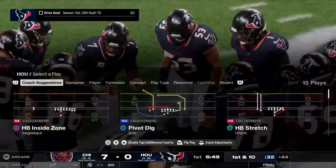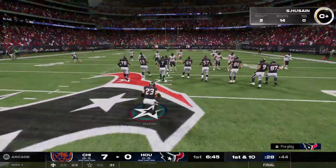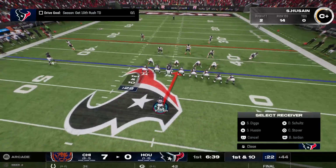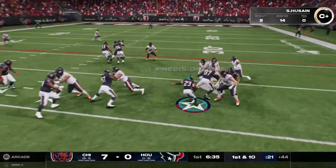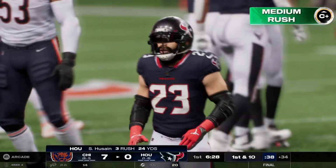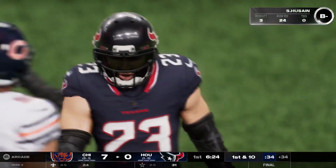The Texans are 1-0 on the year following the win in week one, and they were able to get that road victory in the opener. Now they look to get to 2-0 in front of the home crowd. And look, any road win in the NFL, that's huge. But when you do it week one, that gets you pointed in the right direction and sends notice to the rest of the league that you mean business. And he's corralled, but not before getting it inside the 35. 10 yards there, good enough for a Texan first down.